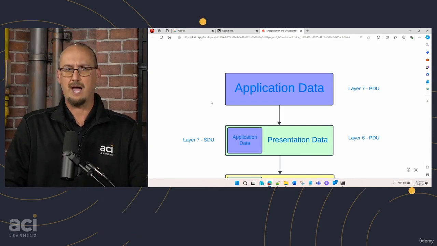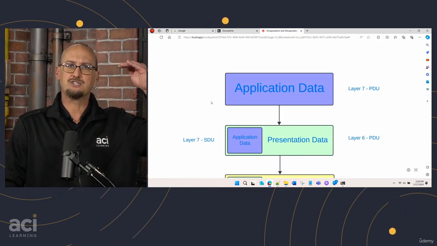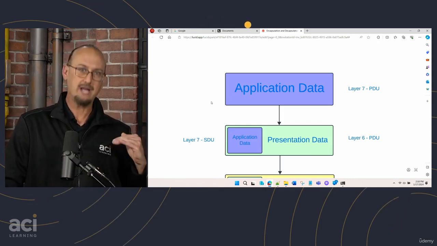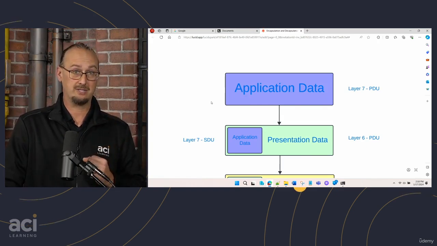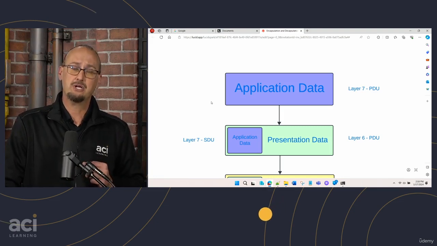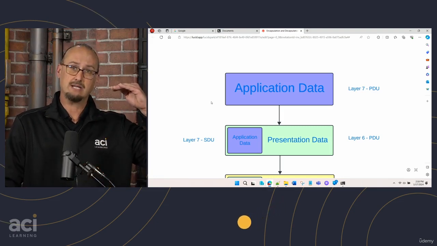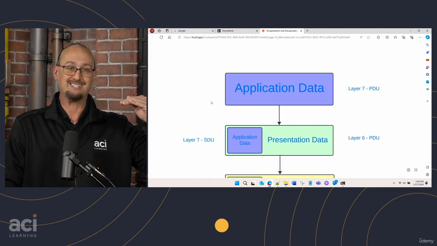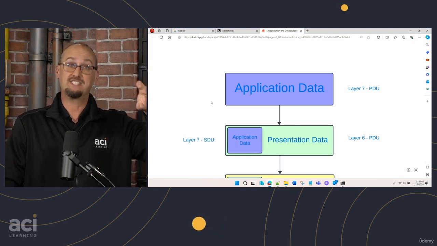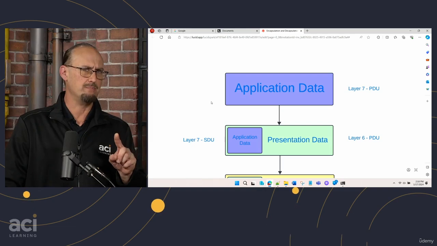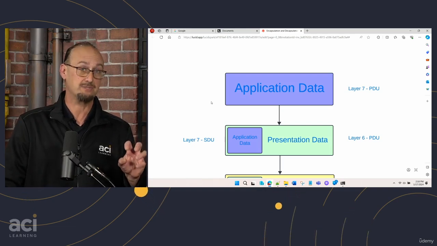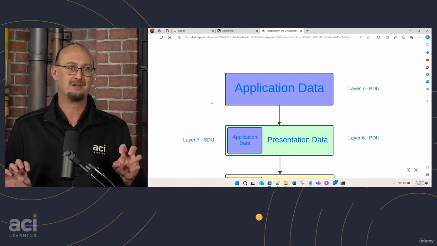Now, when we do that, an upper layer's services that are being relied on by a lower layer is called a service data unit, an SDU. I want you to know that too. At its own layer, the services it provides are called a PDU. Once it's done and hands it down, and here's how you can remember it, it now needs the services provided by the next layer.